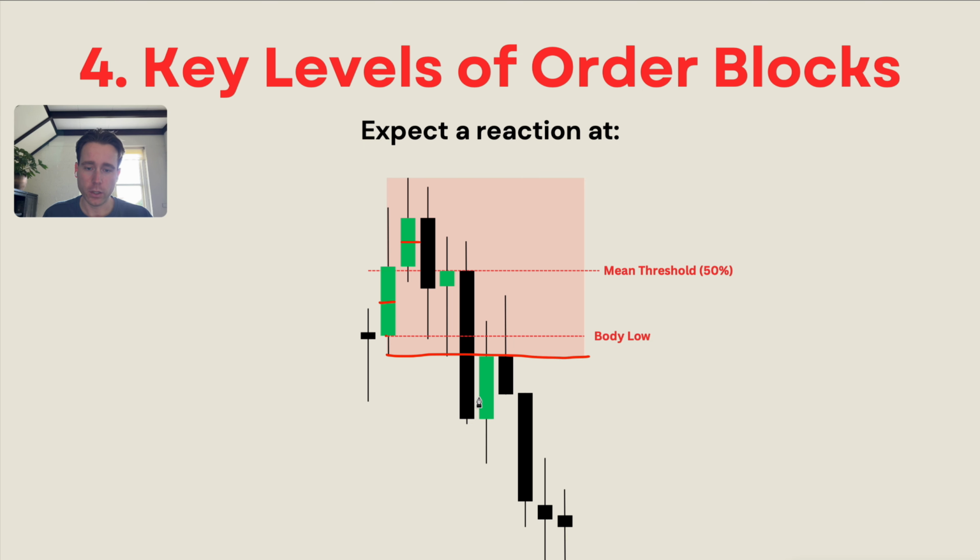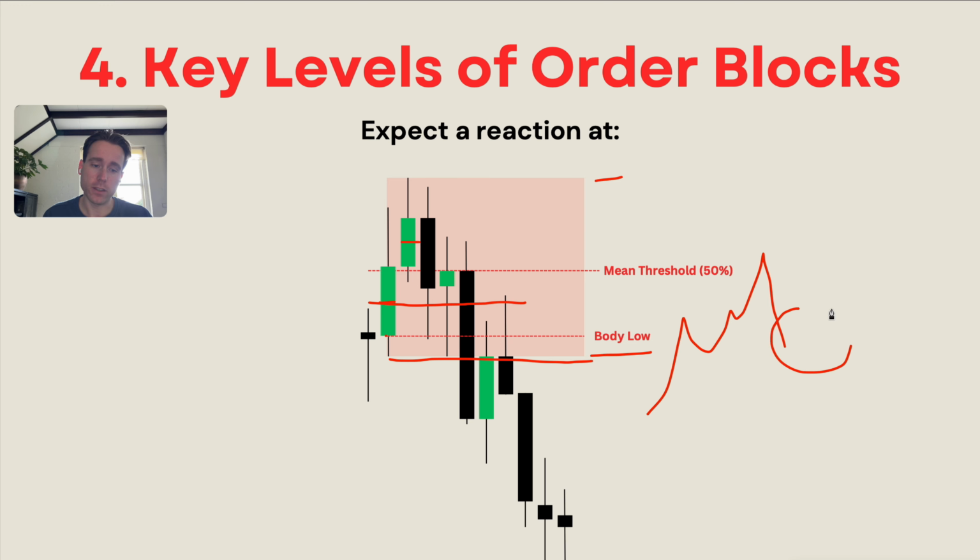And as example, you see price trading higher. The bodies are respecting the bottom of the order block, and the wick trades into the body low to the mean threshold first candle. But to make it very easy for yourself, just mark out the high and the low of the order block and just wait for price to come into it. And when the reaction is given, you see displacement, probably leaving also fair value gaps. There is when you need to pay attention and probably take your entry around here.